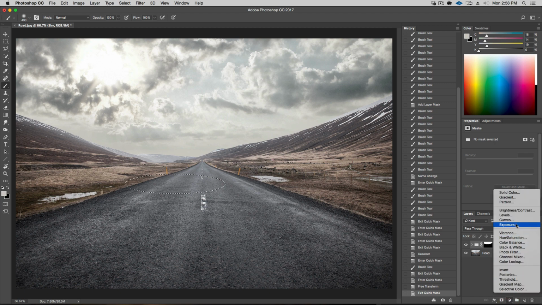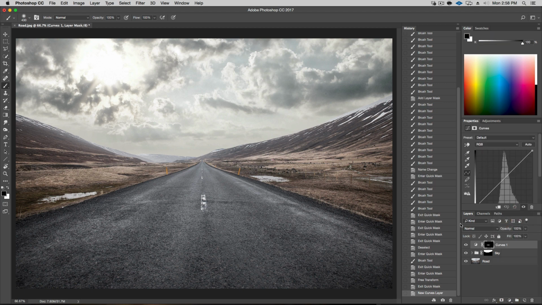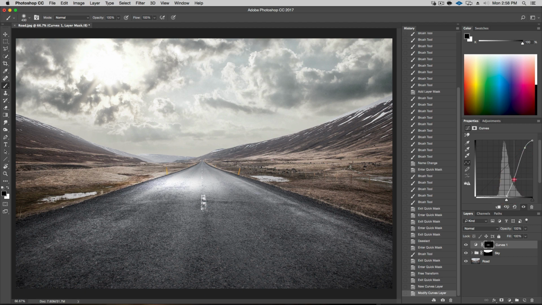And I'm going to create a curves. Okay, very simple, and it has that selection applied as a mask. And let's come down a little bit. So I want this to be way lighter. I want a little bit of an S curve, something like so. Okay. I don't want it too dark. Don't want it too light. But yeah, kind of like that.